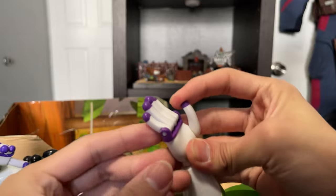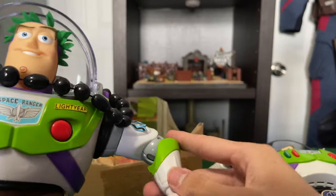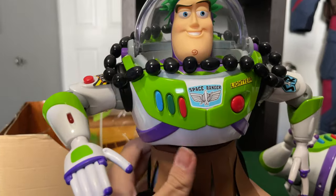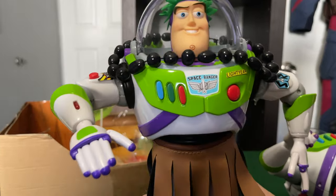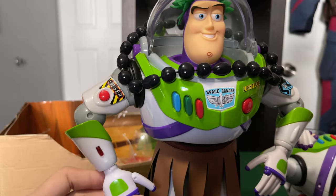It's the same face if I'm not mistaken — everything about it is the same, except the details exclusive to the Signature Collection, like the hands. On the signature one you can articulate each finger individually, whereas on this one they're all stuck together. On here you can move any fingers you want. Unfortunately this one doesn't have the wrist communicator, but your authentic signature one does. The laser — three buttons — they all do the same thing. He speaks Spanish: 'I protect the galaxy from the threat of boredom.' The threat of boredom — that's new!